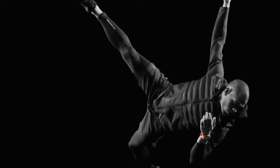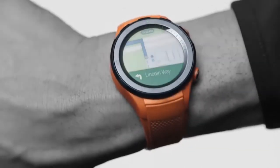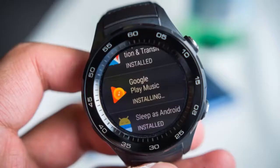For those looking for more, I am happy to tell you that the Watch 2 also comes with Bluetooth and NFC. This makes the whole concept of Android Pay a lot easier, especially in countries where it is available. Having Android Pay up and running almost eliminates the purpose of carrying cash. I am very much happy with the Huawei Watch 2.